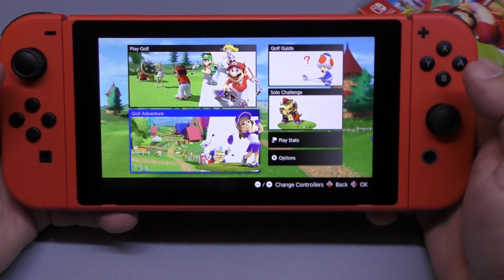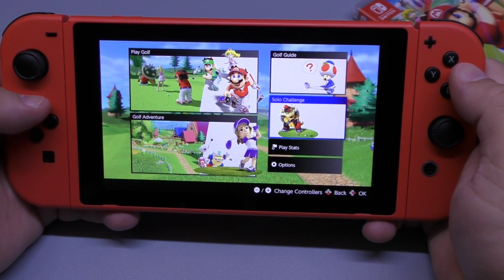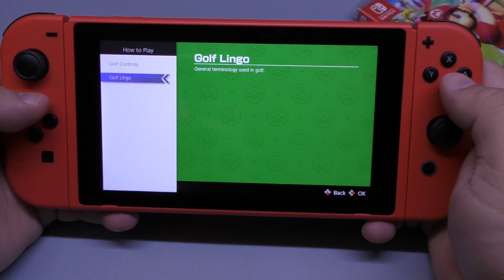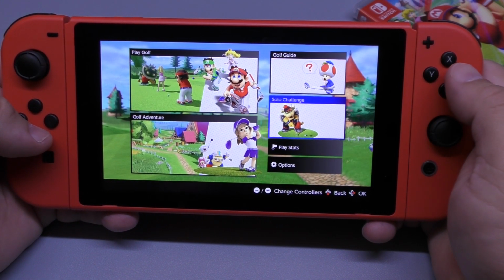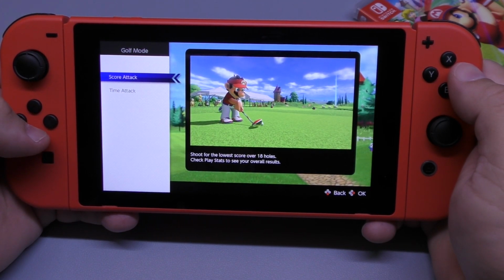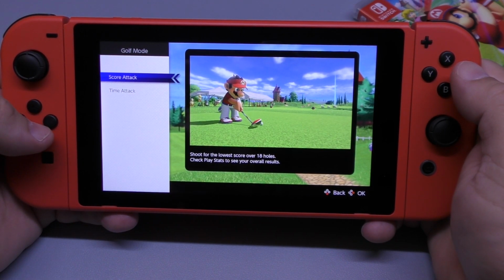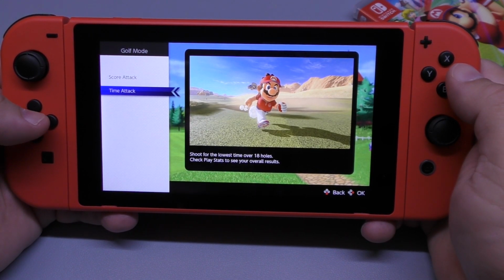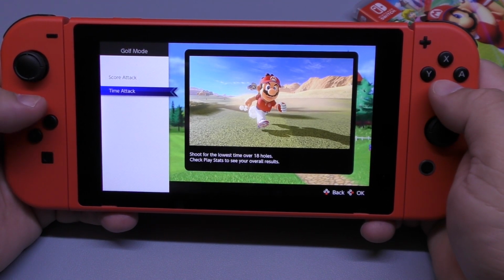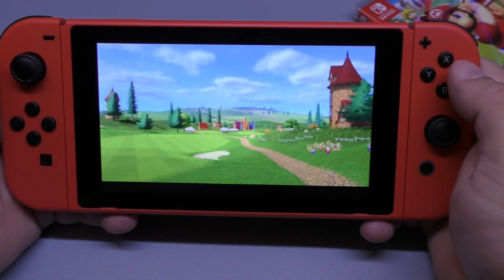We've got Golf Adventure, which is the story mode. Play Golf. Golf Guide, which most likely is like a tutorial. Yeah, golf controls, how to play. Golf Lingo. Solo Challenges: Score Attack and Time Attack. It says shoot for the lowest score over 18 holes, check play stats to see your overall results, and shoot for the lowest time over 18 holes. You know what? Let's go and play golf over here.